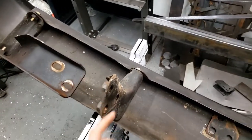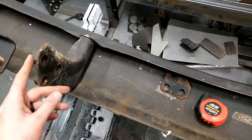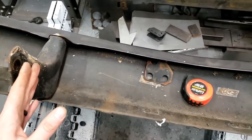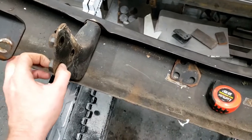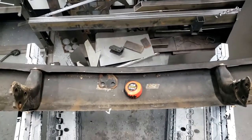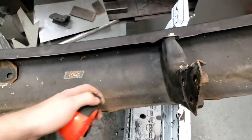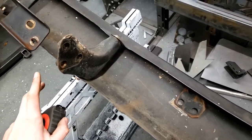Okay guys, so I think I hit the jackpot on this. What I did is these are the center mounts, these here, and they're actually flipped on the truck. This one was over there and this one was over here. So this was inside the frame and this was the outside of the frame. In this scenario, what I found is if I take the mounts and flip them around and put the passenger side on the driver's side, this bolt hole surface here and this surface here are almost exactly the width of my chassis, which is awesome. And I'm pretty sure that this drop is going to be just about perfect to where we need to go. So I'm going to check that next, but I think I might be in for a really easy setup here.